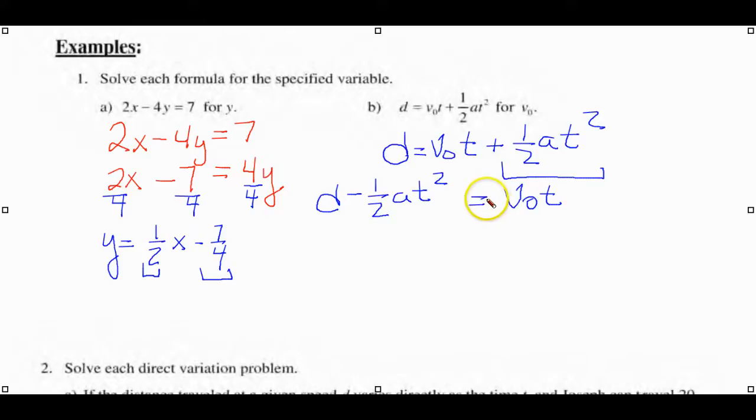Now perhaps what I should have done first, since we want to get rid of the fractions, is to multiply every term by 2. I could have done that before but it's okay to do it now. We'll multiply this by 2, multiply this term by 2, and multiply this term by 2. The 2s cancel and we can just eliminate that through the magic of an eraser.